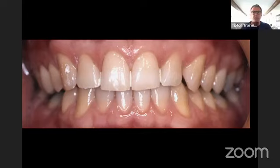How do we know when treatment has finished? Treatment's finished by the fact that our posterior teeth have over-erupted, the posterior teeth are in contact, the posterior teeth are now holding shim stock at the back. At that stage, we take the dial appliance off and we have our lower incisors like this. And we now go and restore those lower incisors.